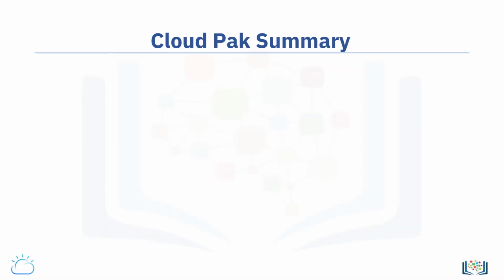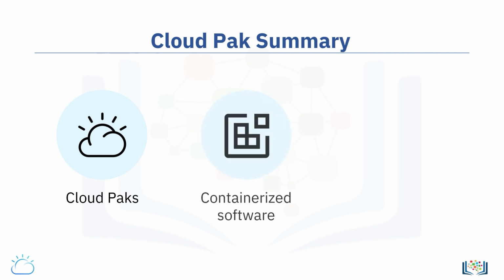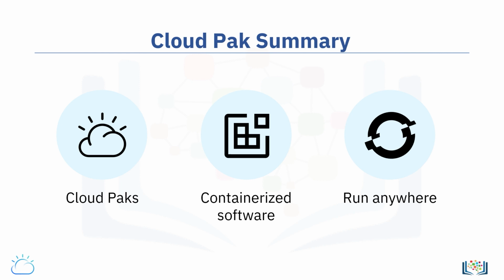And now to summarize, there are 6 Cloud Paks: Cloud Pak for Application, Cloud Pak for Data, Cloud Pak for Integration, Cloud Pak for Automation, Cloud Pak for Multi-cloud, and Cloud Pak for Security. Cloud Paks are a collection of software that is modular, and you can choose to install all components or just a few. And Cloud Paks are based on OpenShift, meaning that they can be run anywhere: IBM Cloud, on-prem, or any cloud.